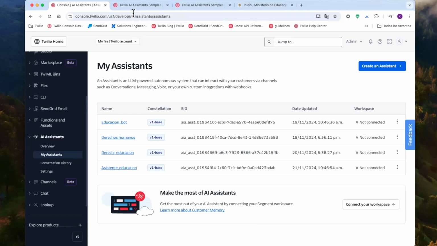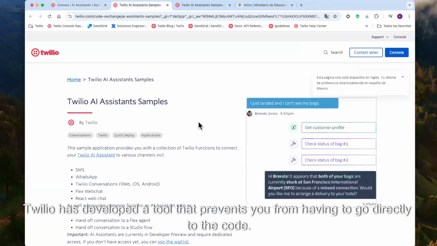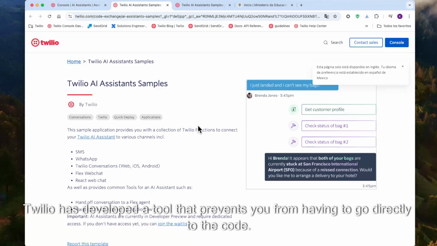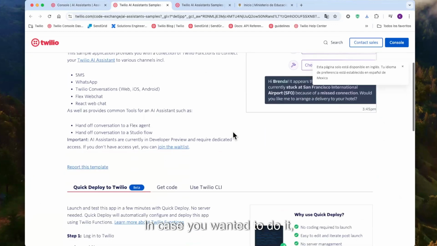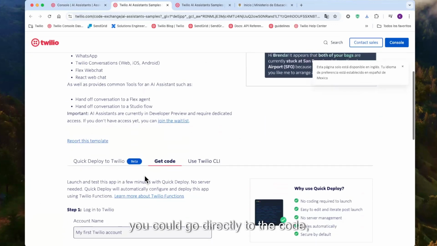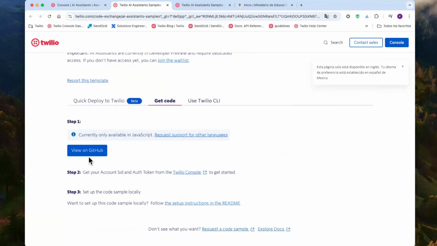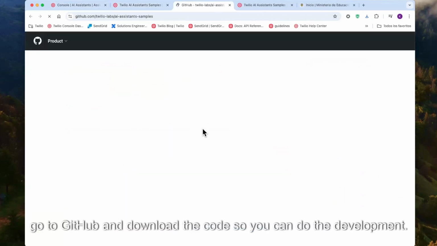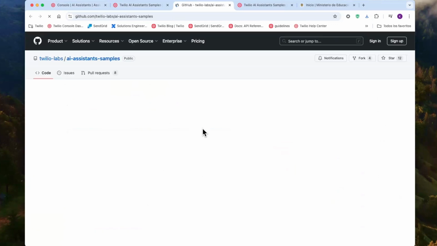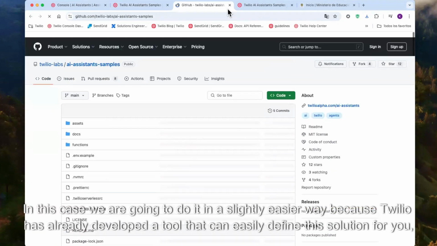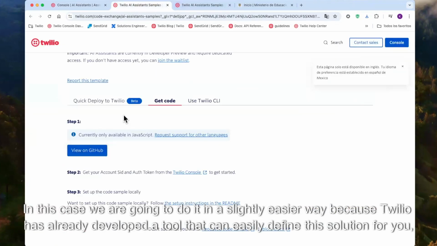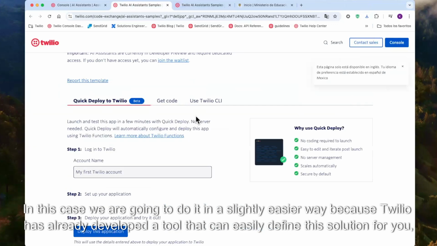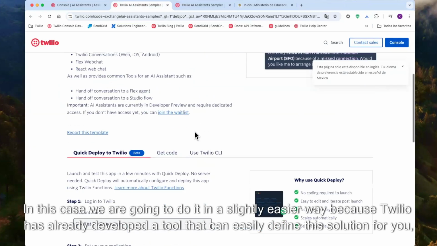At this link, Twilio has developed a tool that prevents you from having to go directly to the code. In case you wanted to, you could go to GitHub and download the code so you can do the development. In this case, we are going to do it in a slightly easier way because Twilio has already developed a tool that can easily define the solution for you.